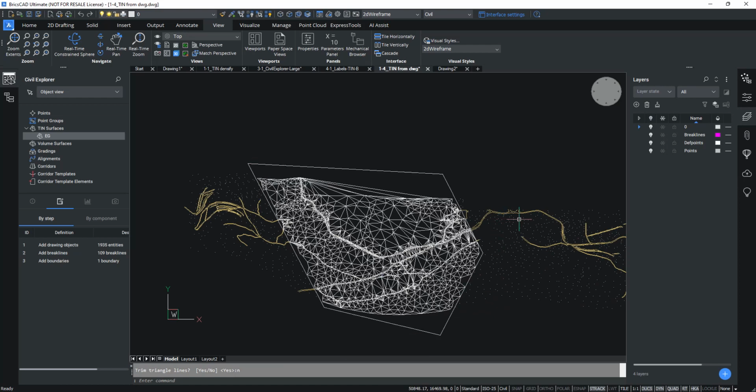And there's my boundary. That again is dynamic, so if we stretch it around, you see how it updates. Now the other thing that I wanted to bring up here with that is this order of operations in the definition is super important because it works through this in order, 1, 2, 3, top to bottom.